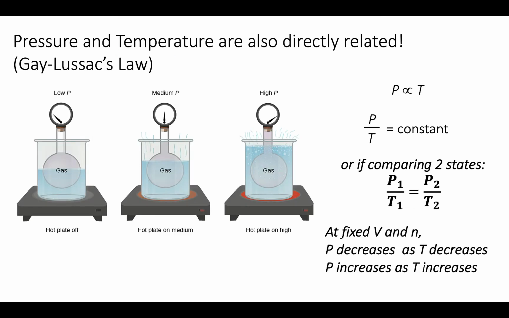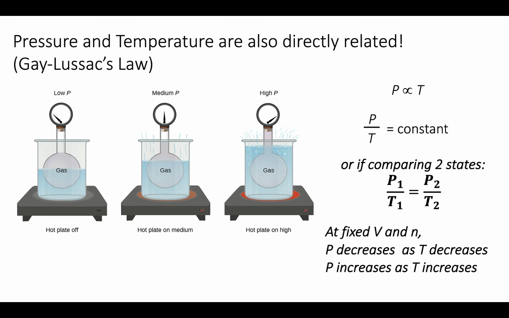So how about pressure and temperature? Well, these are also directly related. If we increase the pressure of a gas, keeping in mind that we're going to maintain a constant number of moles of gas, and we're going to maintain a constant volume of the gas, right? Fixed V and N, the pressure will increase, right?